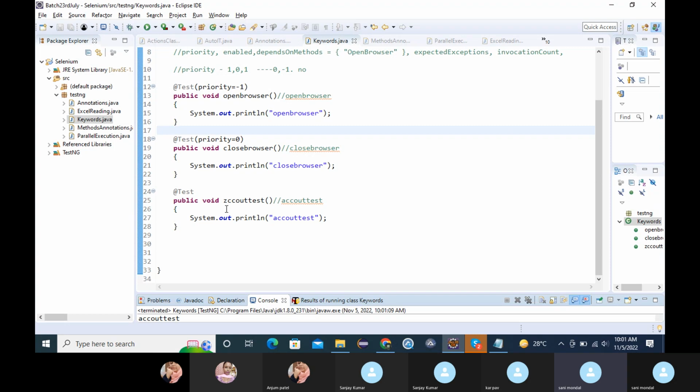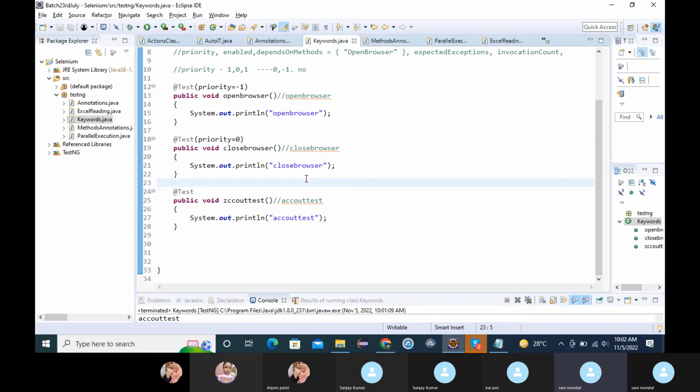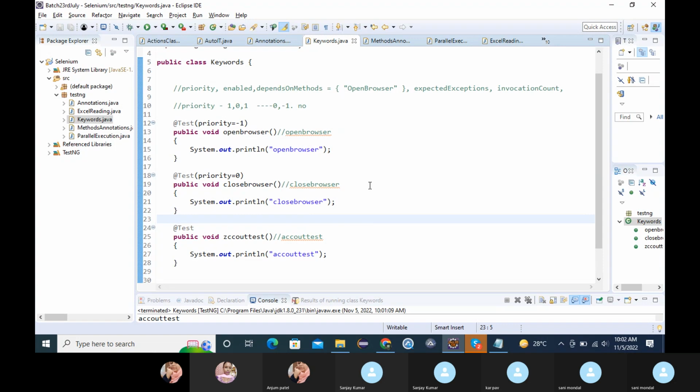If you explicitly define priority with the help of the priority keyword, that test case will get the preference, not the test case which doesn't have any priority. If priority matches, then it will go with alphabetical order. Okay, so this is the order of priority in TestNG. This is only limited to the interview perspective. In a framework, there is no use of it.